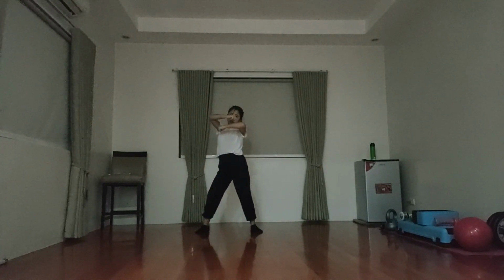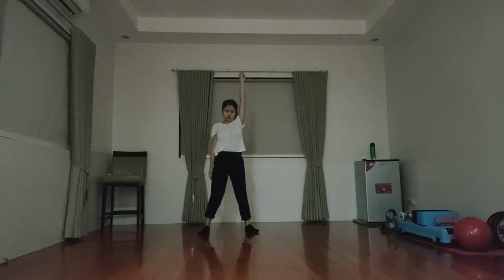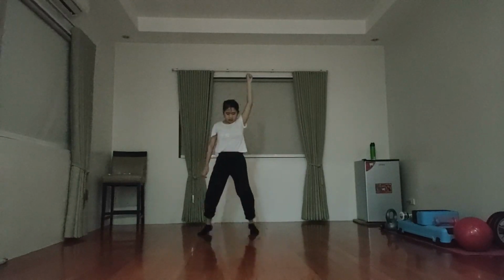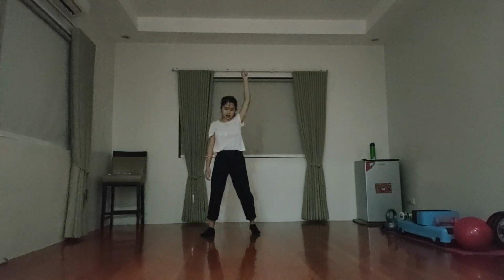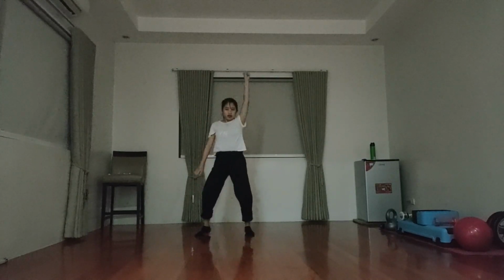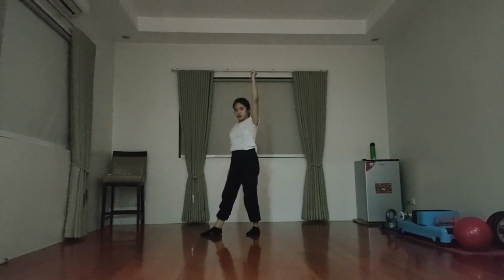1, 2, 3, 4, 5. On the count of 6, do this. So your right arm up like this. 6, and then 7, 8, like that. So 7 and 8. Again, so this will be 5, 6, 7, 8. After that, do a body weight 2 times.